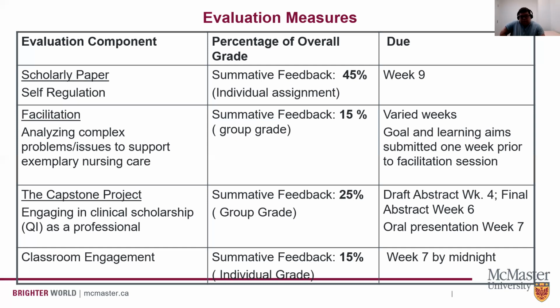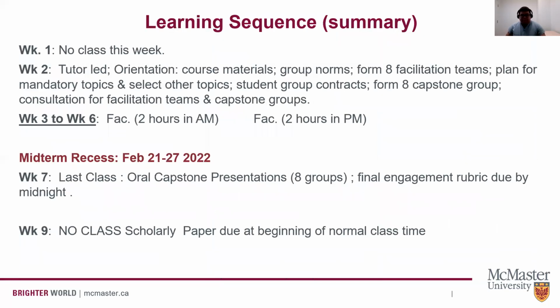on Wednesday. Okay. The remaining 2 projects is a capstone project, which is also a group assignment. This is a project that you're going to be working on essentially throughout the duration of the 6 weeks, and then at the end, the last class, you'll be presenting to each other as a group presentation. The objective here is an introduction to applying QI principles. And your scholarly paper, which I will speak to at the end, is worth the remaining 45%. And this is where you're looking at your individual entry to practice.